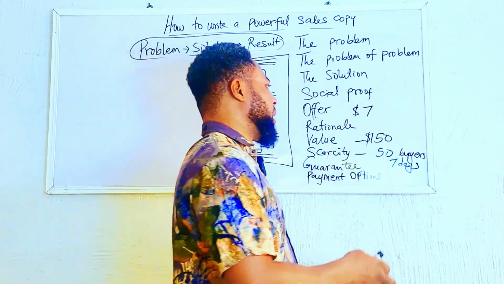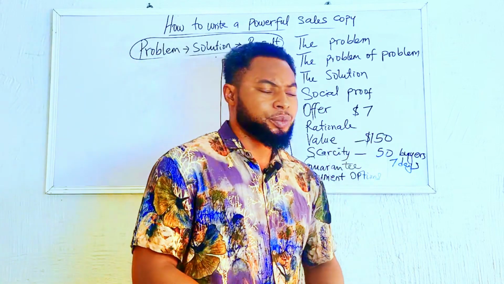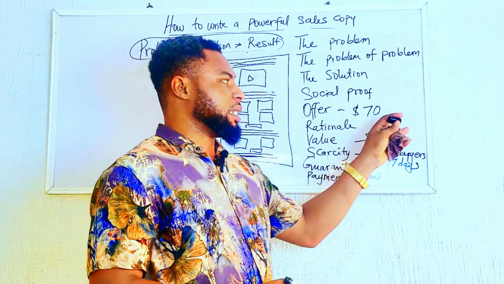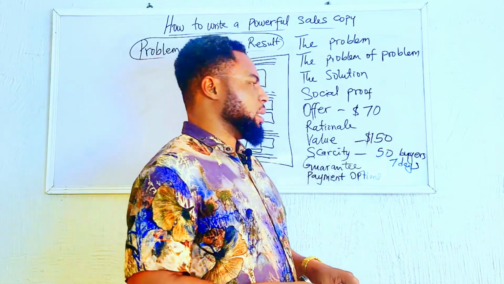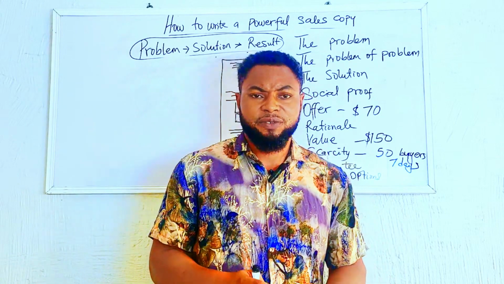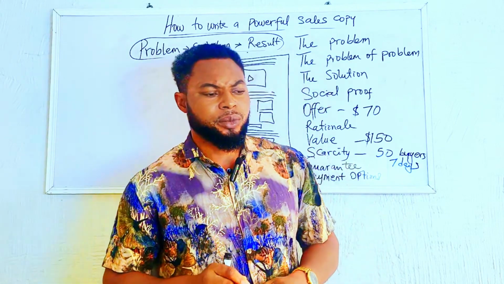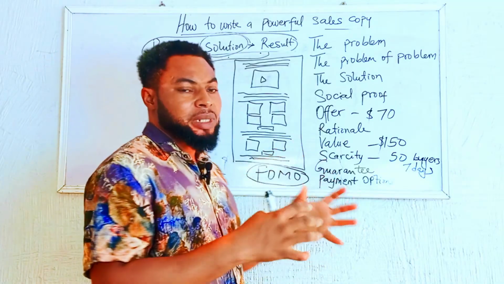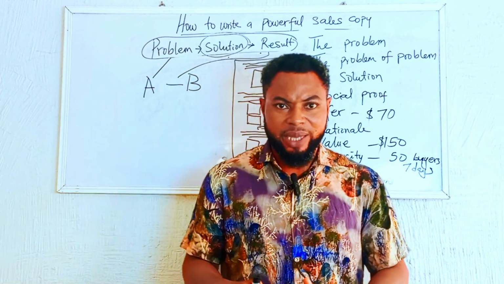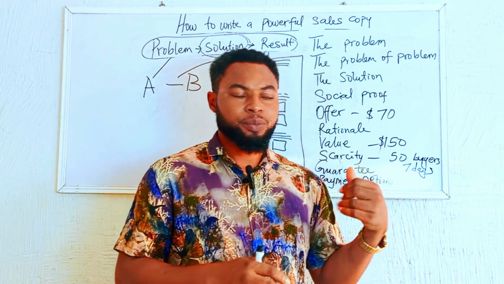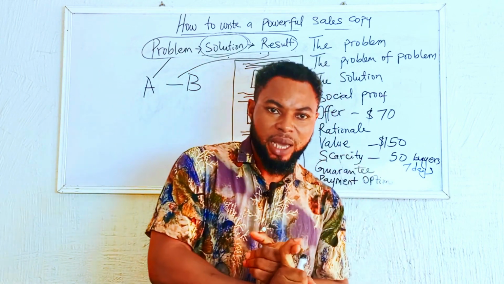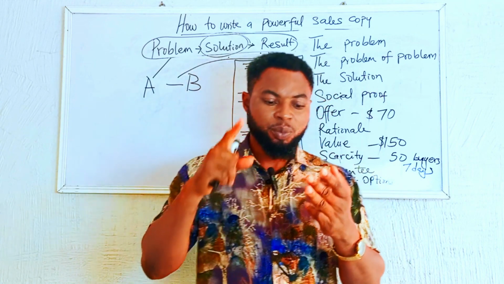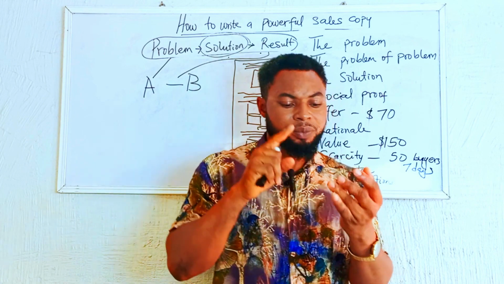Now, once you are done with that, you bring in an offer. So I have put something here, let's say it's $70. Let's assume you are selling this for $70. And the person is like, $70 for what? That's where the offer comes in. You don't just pick a product and tell someone, buy it. You need to now show the things the customer will get when he purchases this your product. So it gets the hair growth cream, it gets the hair cream applicator, it gets free delivery, it gets this.